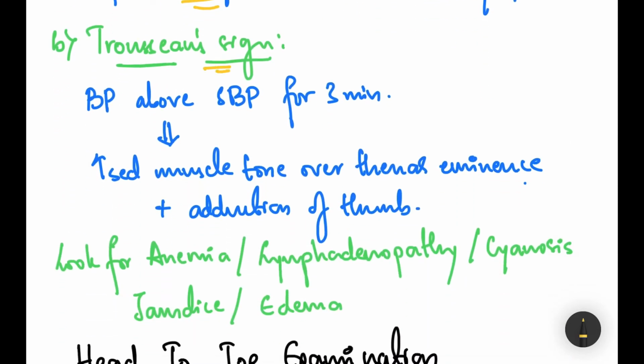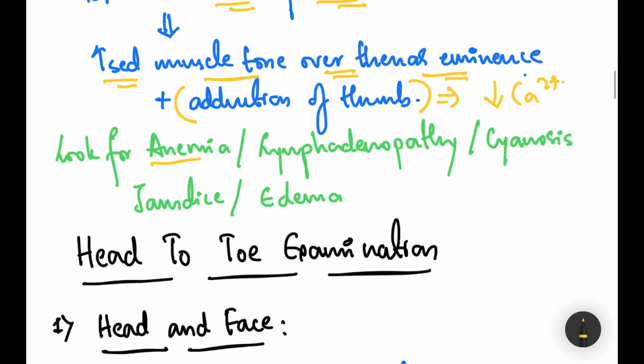Then the next sign is Trousseau's sign. In this, what we'll do is we'll tie the BP cuff above the systolic blood pressure for more than 3 minutes, and then we'll look for the increased muscle tone over the thenar eminence. Plus, there will also be a presence of adduction of the thumb. This will be because of decreased calcium levels in the blood. And then generally we'll look for anemia, lymphadenopathy, cyanosis, presence of any jaundice or edema.